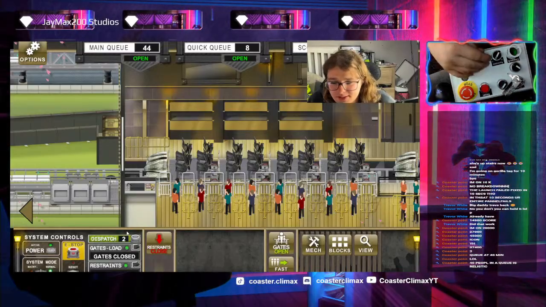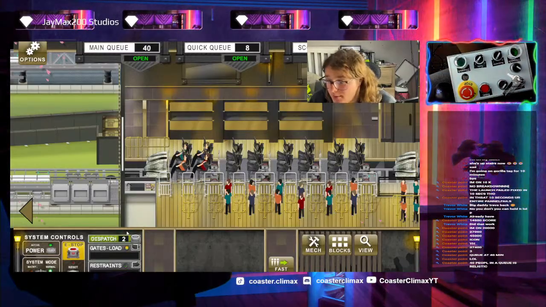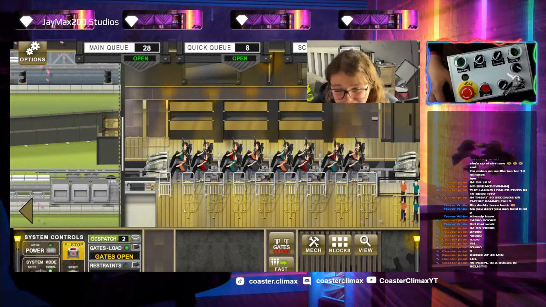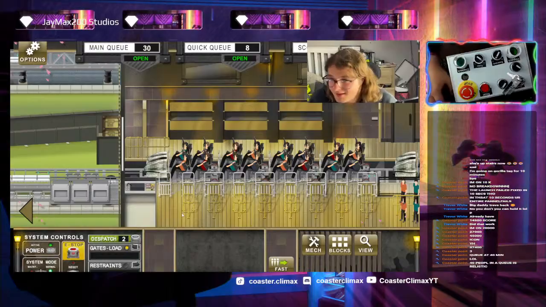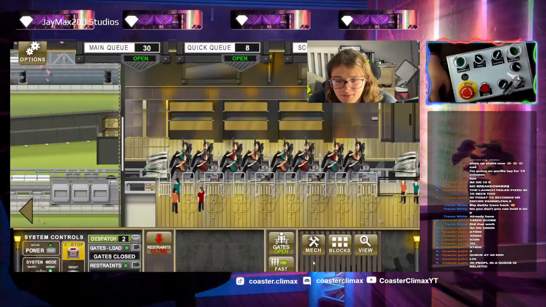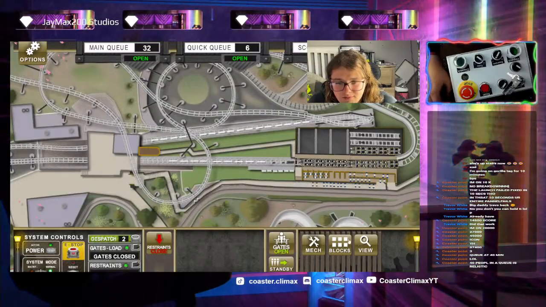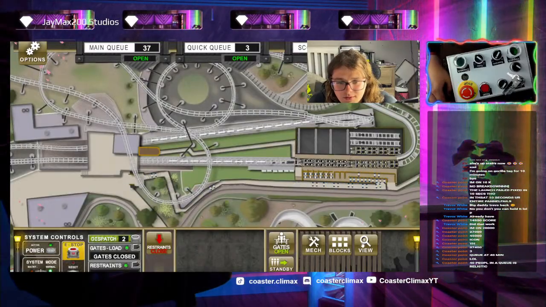Okay, we need to open the gates. Let's put it in normal mode. Open the gates. We'll let all the fast track through. No, we want fast track people coming through, and no standard people.